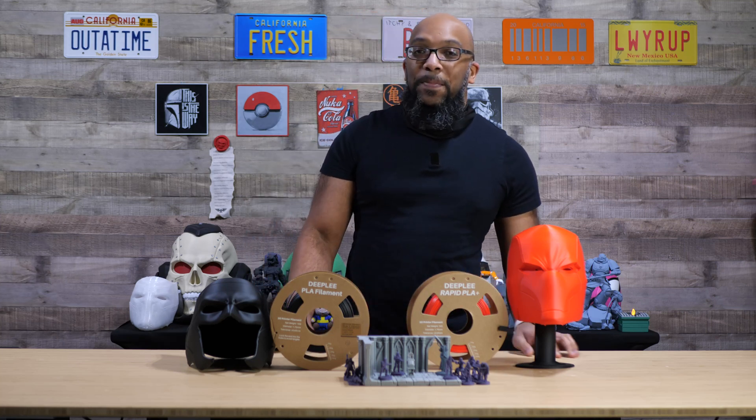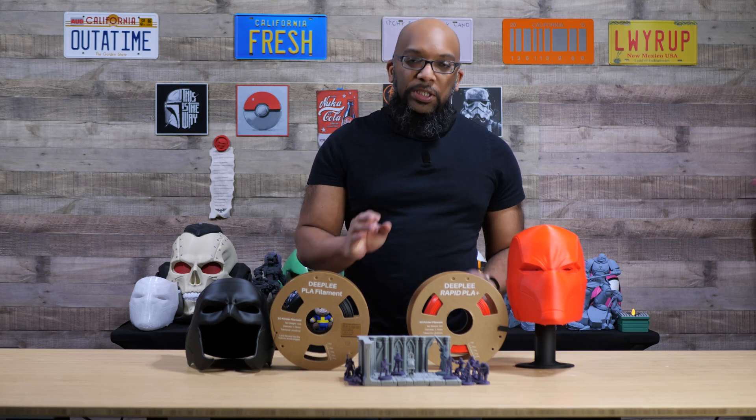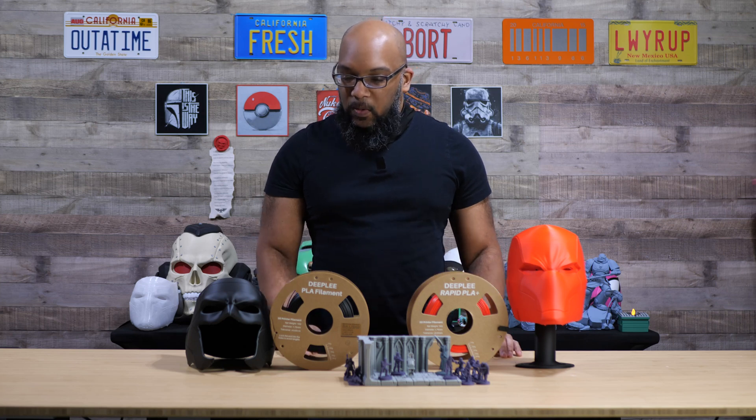As far as the competitiveness of the pricing goes, it's not bad — especially getting regular basic PLA for less than $11. That's a pretty good deal, and everything else is just a little bit below the standard, which is great. Always need to save some money, especially these days. Anyway, let me show you some things I printed with this so you can get a sense of how it performs.